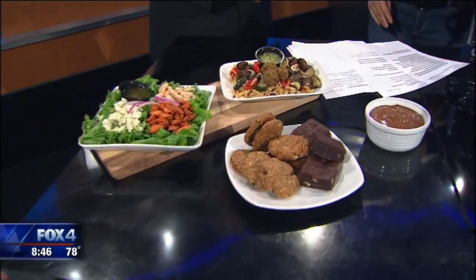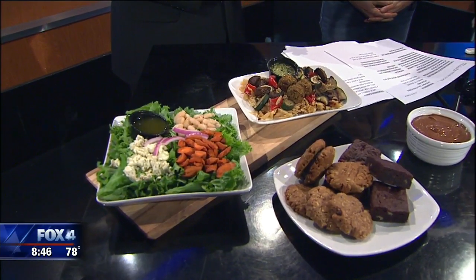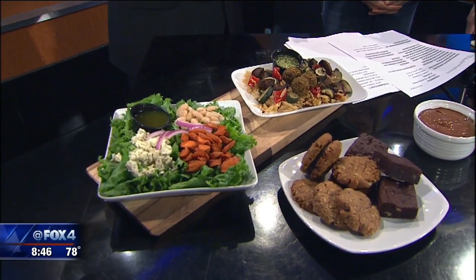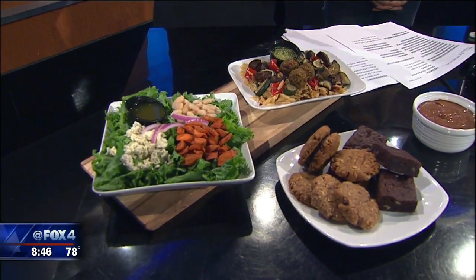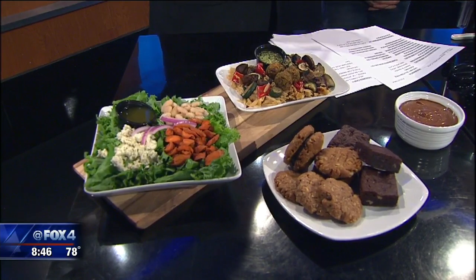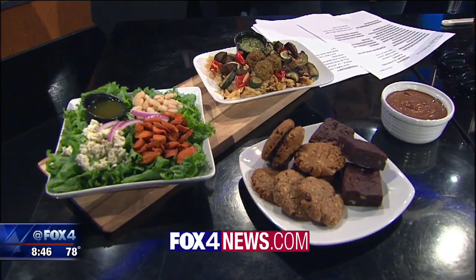And it's grab and go — walk in, grab your meals. We have something for everyone and we'll give you a recommendation. Meals, salads, wraps, treats. This is a pesto bowl — it's got pesto sauce with our own house-made meatballs, roasted vegetables, and whole grain orzo, and then a feta and roasted carrot salad. And of course cookies, trail mix cookies, peanut butter, chocolate sandwich cookies, fudge brownies, and the chocolate pudding. Take one of those for after your blood test! We've got this recipe and a link to Nature's Plate on fox4news.com.